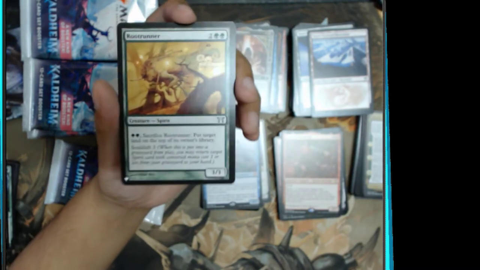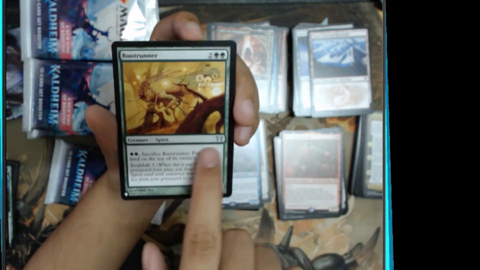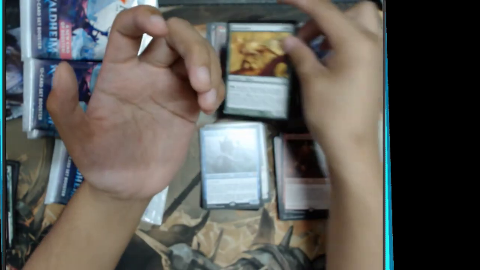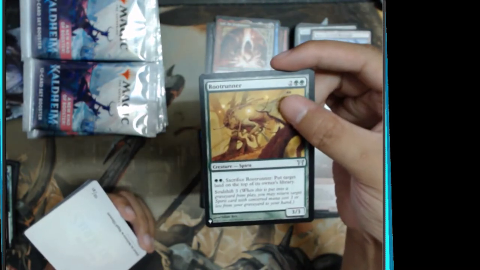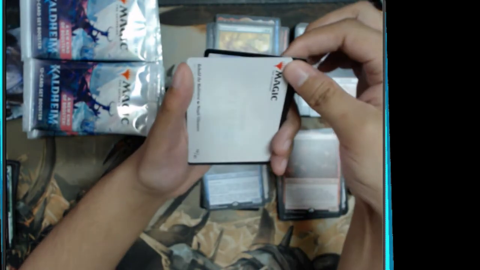Smashing success, foil, or Root Runner. Sacrifice Root Runner, put target land on top of its owner's library. It's from Kamigawa. Lots of weird creatures from this set. I'm not even sure if this is useful. Like, what situation would you want to sacrifice a 3/3 and spend 2 mana just to put the land on top of its owner's library? Some jank stuff. What is Soul Shift? When this is put into a graveyard from play, you may return target spirit card with converted mana cost 3 or less from your graveyard to your hand. So you can also use it to fish out a spirit from your graveyard.